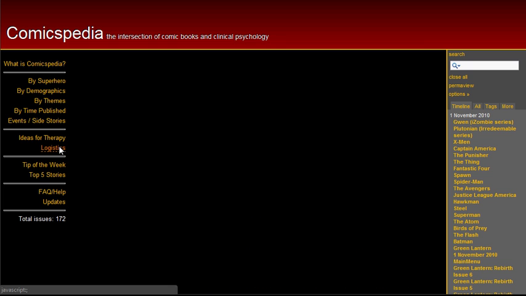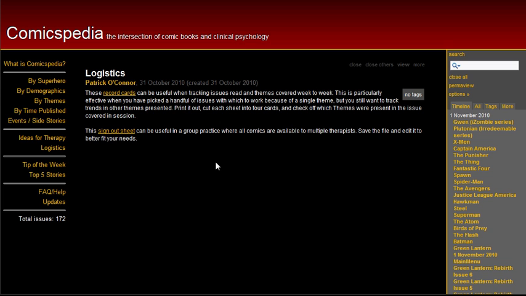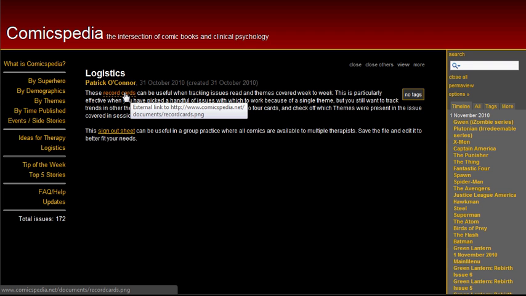Also, we have a logistics section, which is new as of November 2010. The first logistics item that was provided are record cards. Let's say that you're using a particular issue, or a collection of issues rather, and you're using that because they work with losing a loved one again. But you're curious, there are other tags for these issues along the way, and I wanted to be able to track exactly what were the other themes that were maybe presented along the way to provide even more useful information for working in therapy.